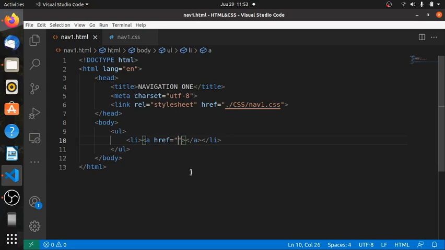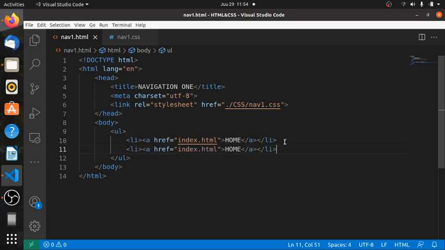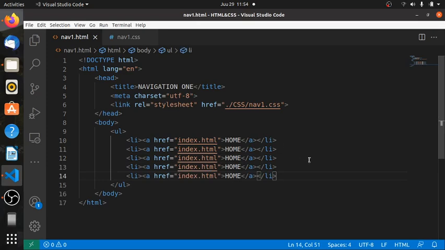We can now say, for example, we link to internal pages, since this is going to be a navigation bar of our own website. We are linking to index.html, and somebody clicks on the word home. So when you click on the word home, then it takes you to a page that we know is index.html. So we can begin with main pages that a site could have.